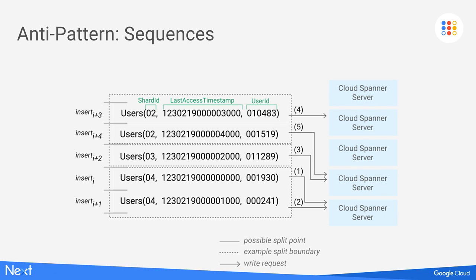If you can add a shard ID, either by taking a couple values off the hash or just adding a random shard, and then putting that in the primary key first, that allows us to evenly distribute the writes across all the span servers. So by giving us a more diverse key space, you allow us to better shard the data across the nodes, and that allows us to more effectively write data into the system.